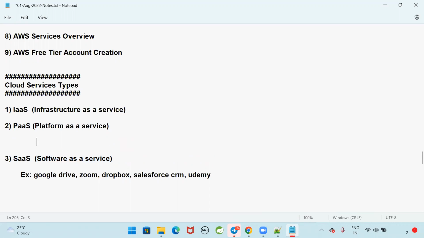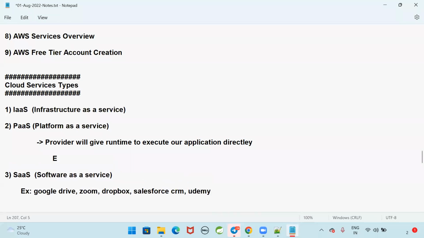Next one, platform. What is platform as a service? The provider will give a runtime to execute our application directly. Here I told you Elastic Beanstalk in AWS.